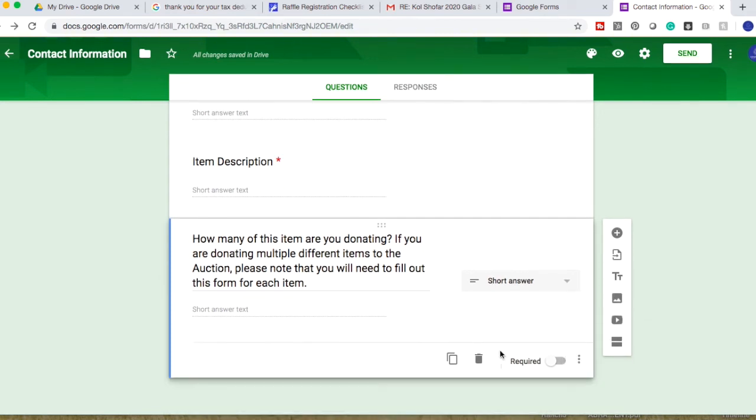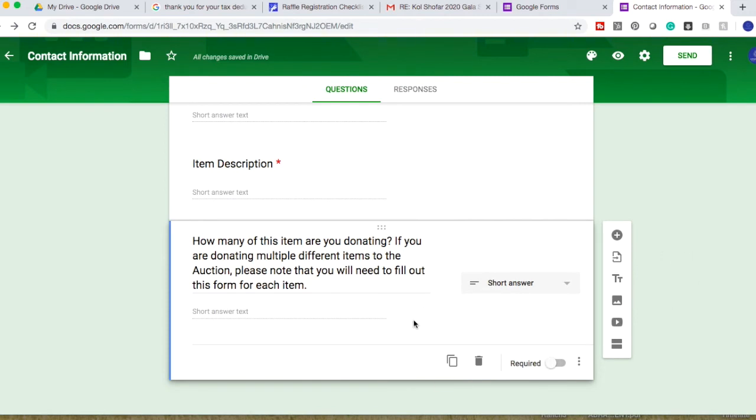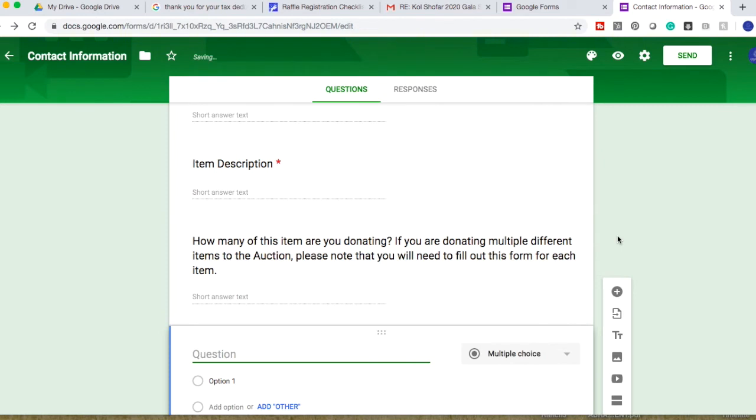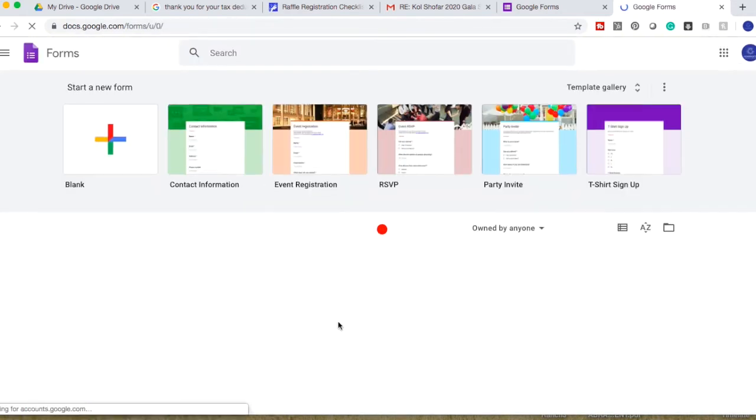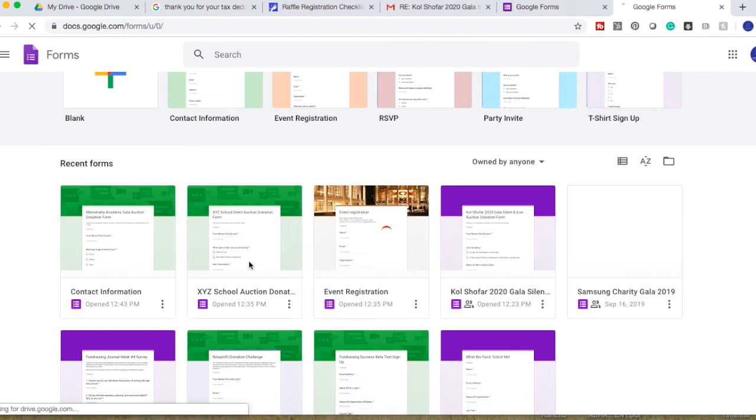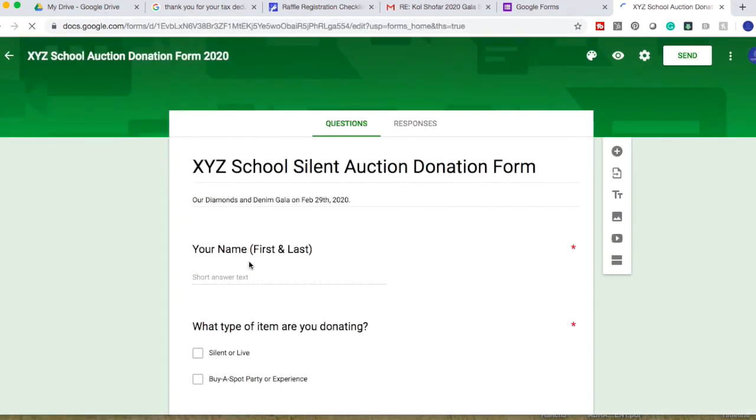Okay. Now, I have run out of questions on my template. To simply add a new question, I'm going to click this little plus here and go through it. But instead of doing that and wasting your time creating a whole new one, I'm going to take you back and show you the model and the template that I give to all my clients to use as their Google form. So let's just go over all the questions quickly.